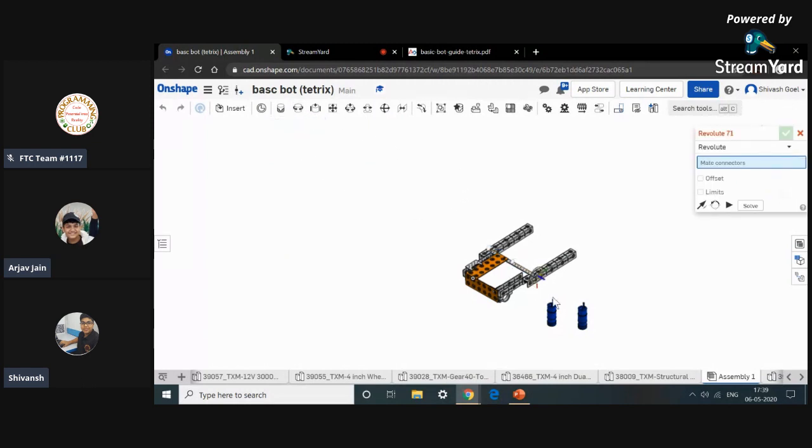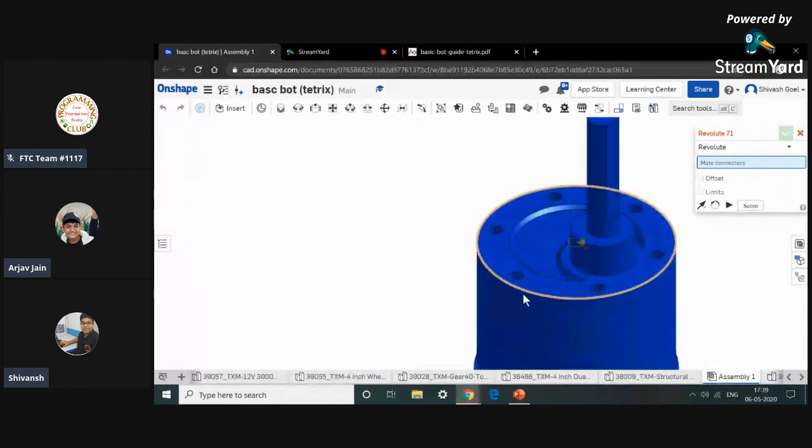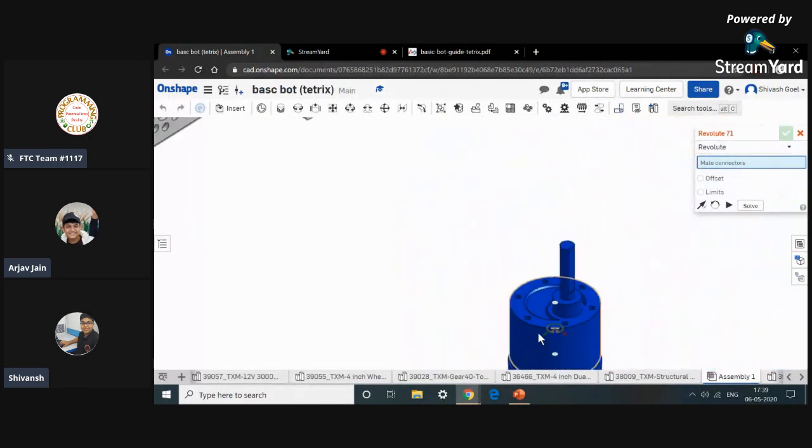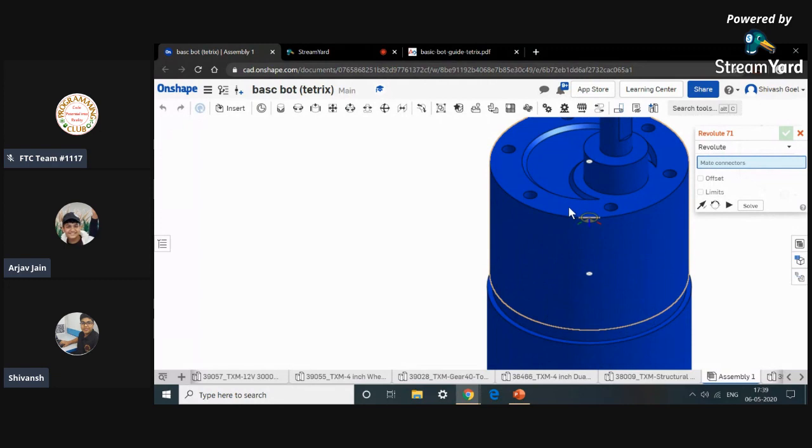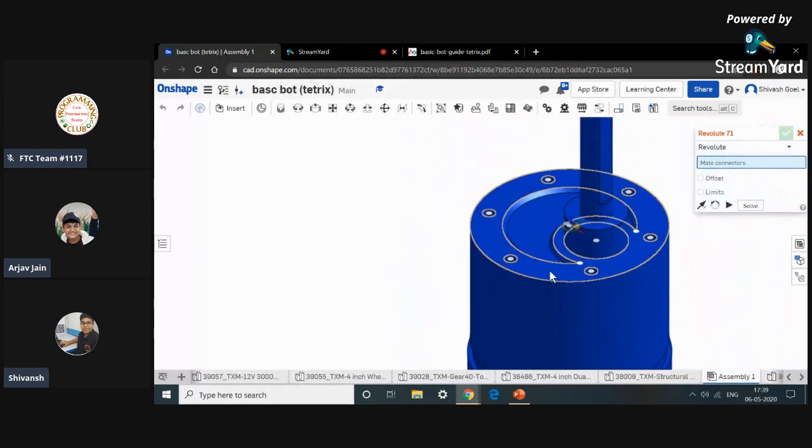Till the motor is connected to the motor hub, I and you, the audience, can have a little chat.